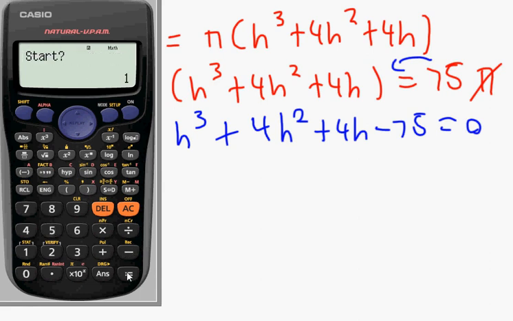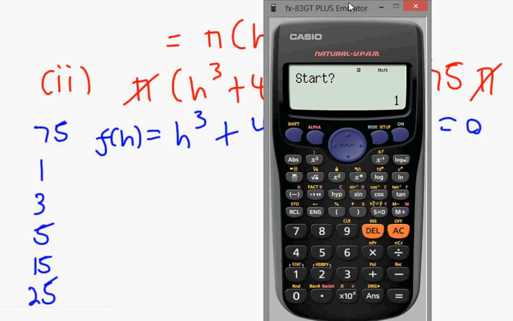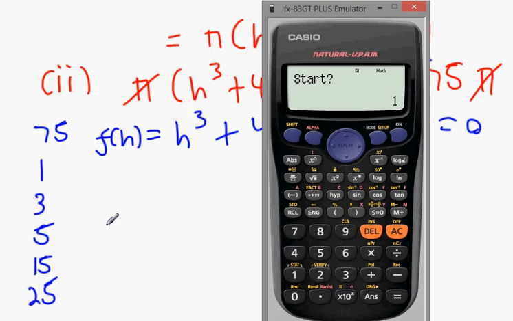Looking at these, they're all pretty much in 5s, aren't they? So my first thing I'm going to do is start at 0, end at 25, and go by 5s. What's the only one I'm not going to get? 3. 3 is the only one I'm not going to get. If I don't get it, I'll try 3 next. And as it turns out, I'm out of luck. Maybe it was the number 3.